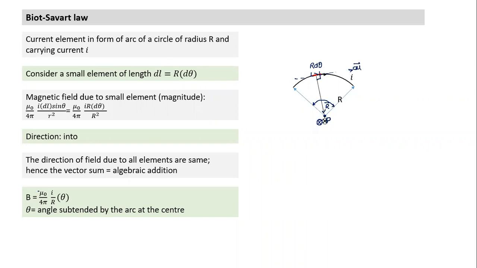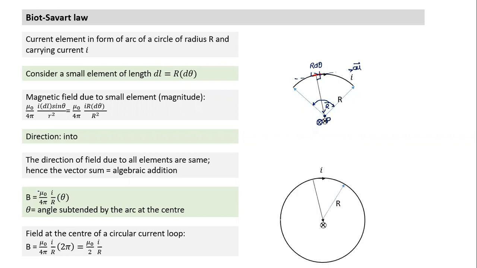So for any arc of a circle kind of current element, we can easily find out what the field is, and the direction of field is given by the right hand thumb rule. Our fingers curl along the direction of the arc of a circle, and the thumb will give the direction. Of course, it will be perpendicular to the plane. So in case of a circle, this becomes 2 pi. It becomes equal to mu naught I by 2r. That becomes the formula for a full circle. And the easy part to memorize is the constant into I by r into theta itself at the center. So this is 2 pi, quarter circle, any shape, as long as we know the angle, we can easily find the field due to a current element bent in the form of an arc of a circle.